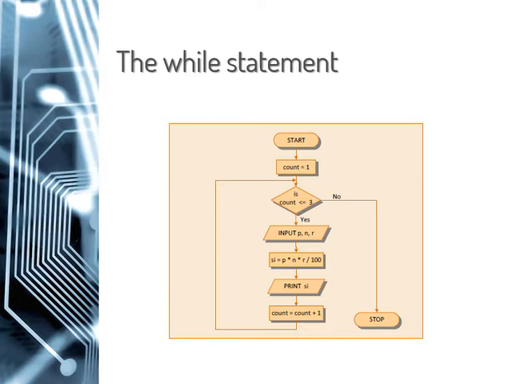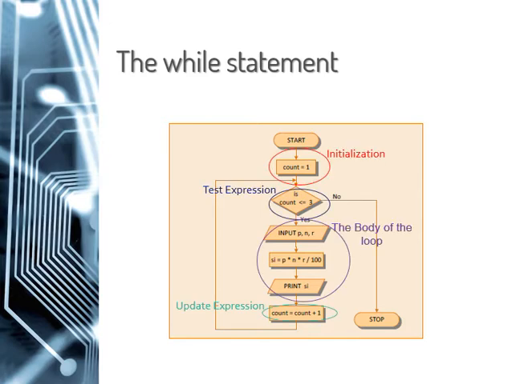Now I will discuss the parts of the loop. This part is the initialization. This is the loop variable, which is manipulated in our loop, so it is important that it is initialized. This part is the initialization of the loop variable. This is the test expression part, which indicates whether the loop will continue or not. It is a conditional statement that tests whether the looping is finished or not.